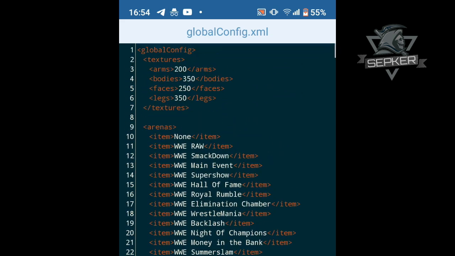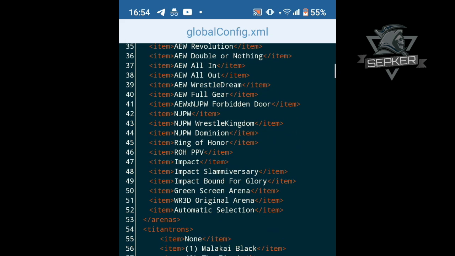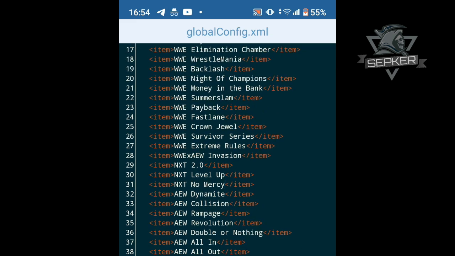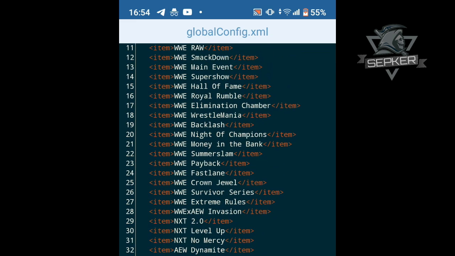You could be thinking that you can increase and decrease the arena number by adding a new item tag or removing it, but unfortunately it is not possible yet. So you shouldn't remove or add any item tags, because if you do it, you will absolutely crash the game and it will not work anymore. So you can edit the name of the arenas, but you can't increase or decrease the arena number. I will try to add support for that in the future, but right now you cannot do it.